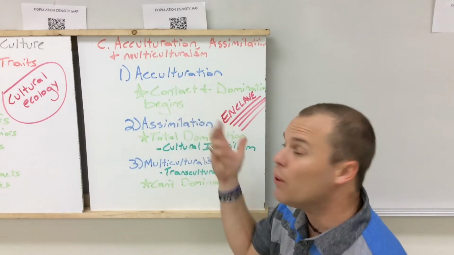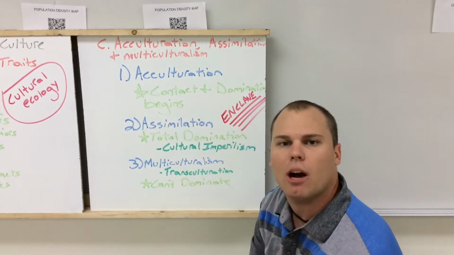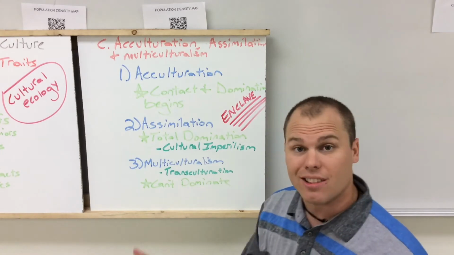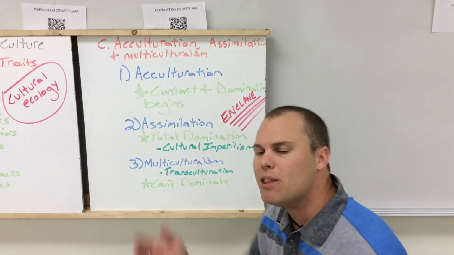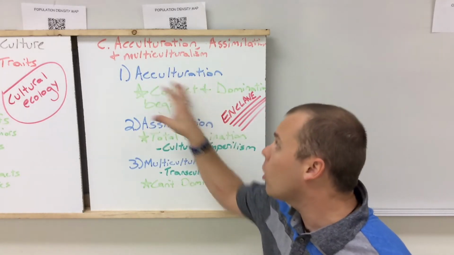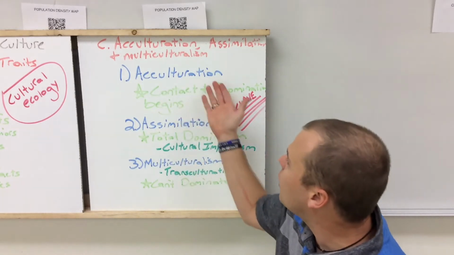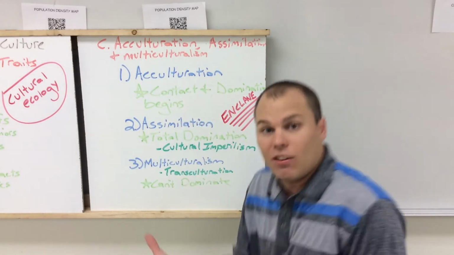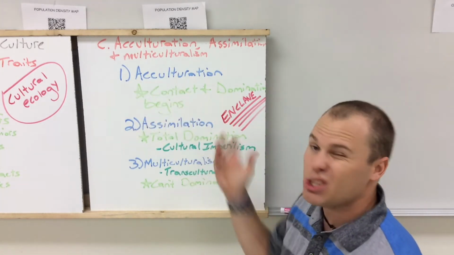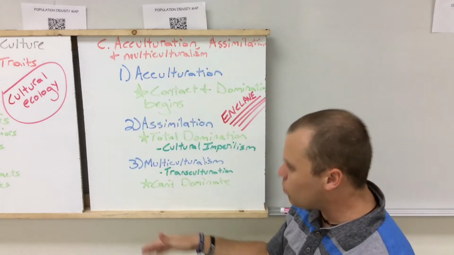So maybe we're looking at food, because I like food. Let's say the Asian peoples leave Asia and come to New England, into the United States. Okay, they get to those areas and they are introduced to things like hot dogs and hamburgers. Maybe that people group from Asia starts to eat that type of food more so than their own types of food. So the food culture is being acculturated because parts of the idea of eating Asian food are now disappearing. Okay, it's no longer their favorite. And that's just one element, so it's starting to dominate. And you're going to see that domination as we come down.